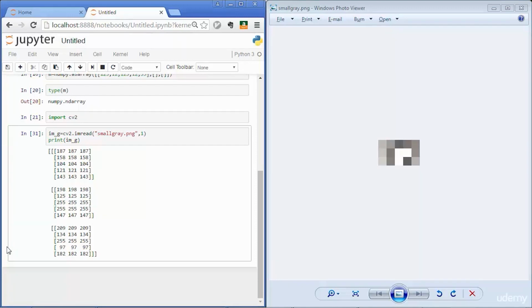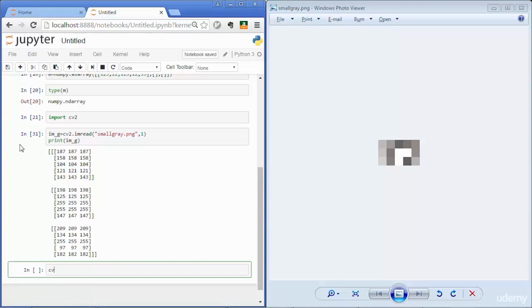But how about the other way around, creating images out of a NumPy array? Well, to do that you'd use cv2 again, and then you'd point to the imwrite method, image write, and then you want to pass a name for your image, let's say new small gray.png, and then of course you need to pass your NumPy array.